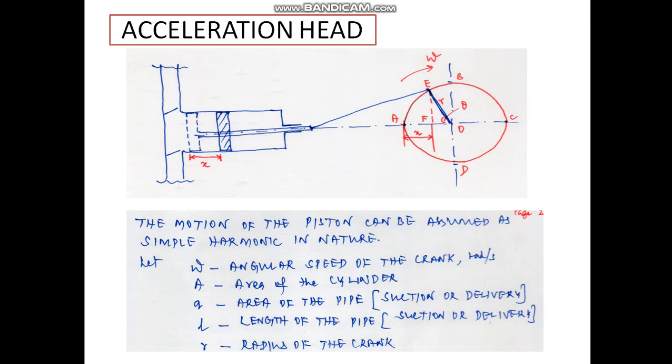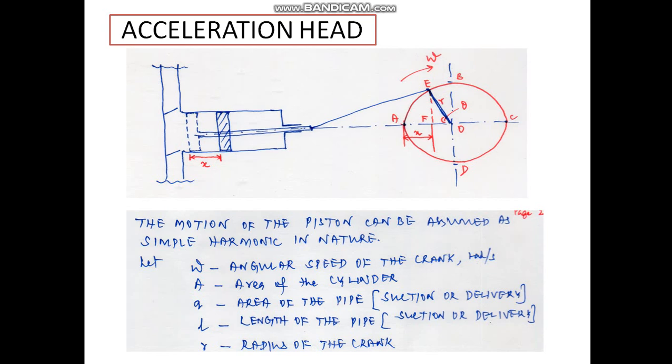So the movement of the piston will affect the flow of water in the pipes, because the water is flowing through the suction pipe and enters the cylinder only because of the movement of the piston. And the same piston is pushing the water to the delivery pipe. So any change in velocity of the piston will affect the velocity of water in the pipes. That is, when the piston is under acceleration, the water flowing through the suction pipe also will be under acceleration. Same thing for the delivery pipe too. And if the piston is under retardation, the water in the suction and delivery pipes will be under retardation.